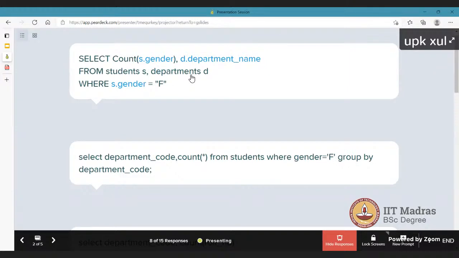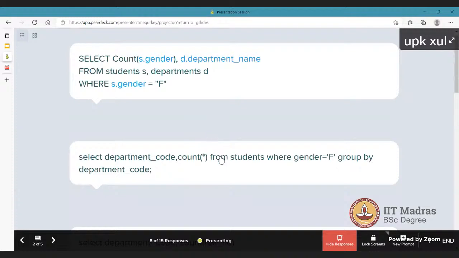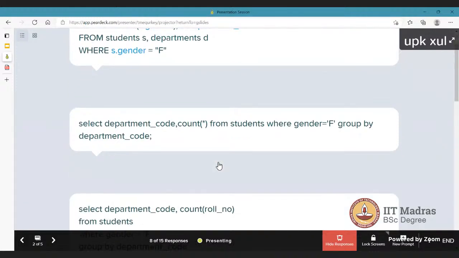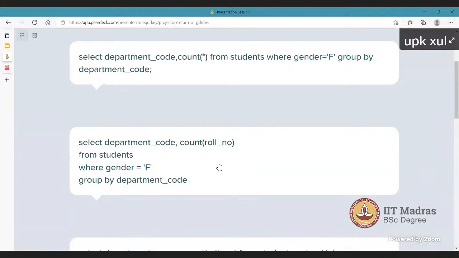I tried with department code also. So we have to find out the number of female students in each department. If it is mentioned department name, then we have to use the department table, or for department code, we can use the student table only, right?